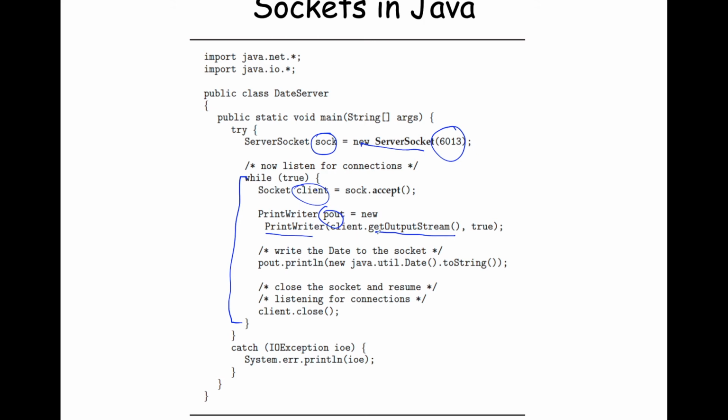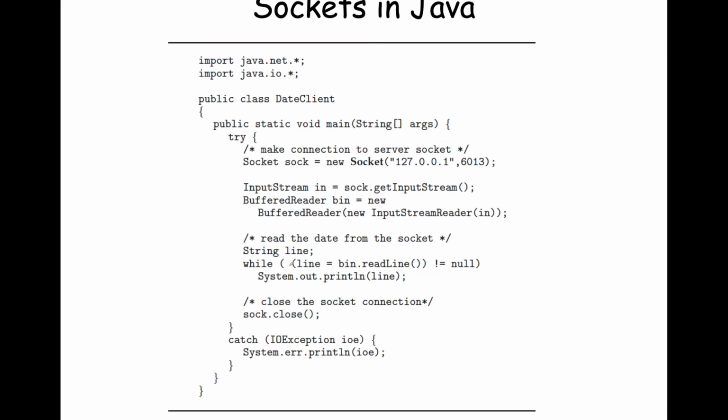So when it gets that message incoming from the client, the server, what does it do? It takes that print writer, it writes down that output stream, the result of getting the date and time across the wire. So this print writer is used because it's convenient, because it looks just like printing, only that printing is redirecting out through the client socket, representing the server-side connection to that client who has submitted an incoming request. So then after that, it closes the client socket and the server is done, and it goes back to the while loop again and again and again, accepting incoming requests and sending out dates as a response of that incoming request.